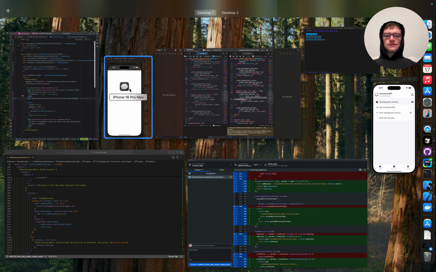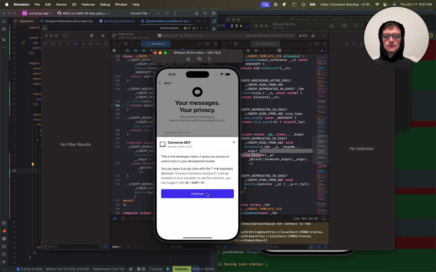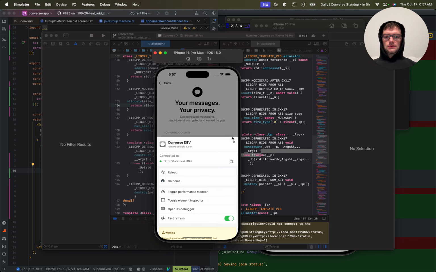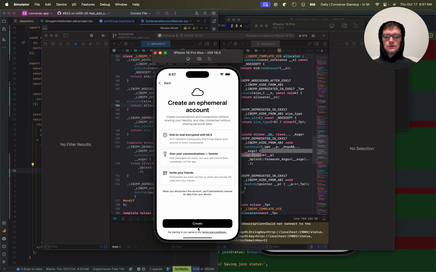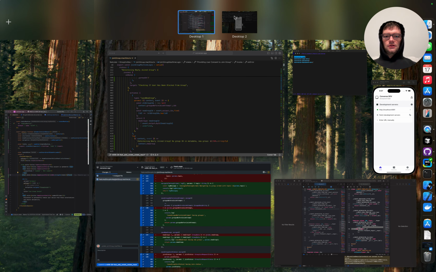So the reason I got two devices up here is so I can create... It's kind of cool. We can see all of our logs here.